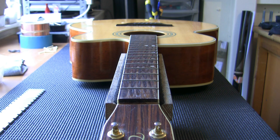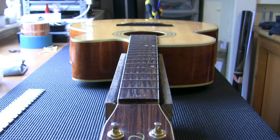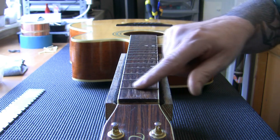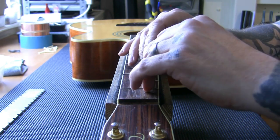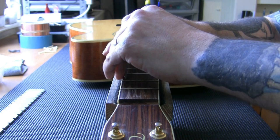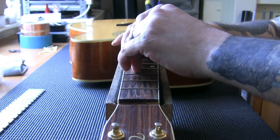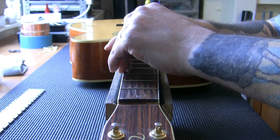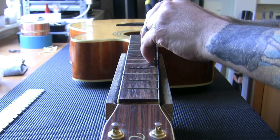Bear with me a second while I close this workshop door. Right, that's good. So we're just going to go across the frets. It's not so much that these frets are unleveled that we need dressing, it's that they have quite a lot of wear down this end. But anyway, we're going to check. Quite flat across the top. So we could have, oh, here goes one. It's a redress it could have more than anything else.